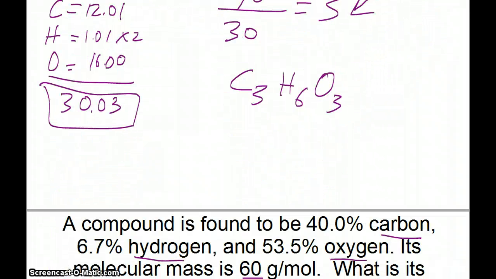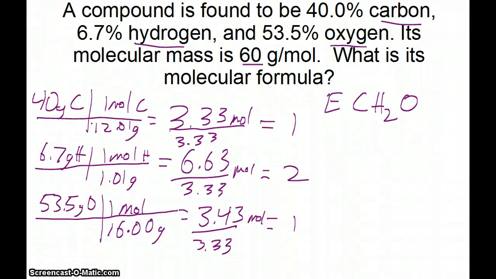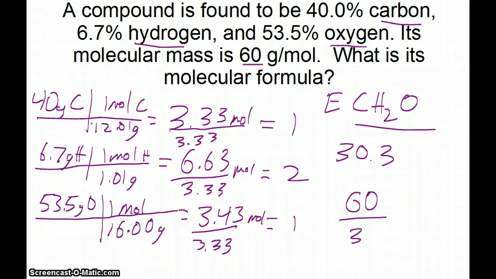So we know what its molecular mass is. We know that the molar mass of CH2O, that just empirical formula, is 30.03. We know that our molecular mass for the molecular formula is 60 grams. So we're going to take 60 divided by 30, and that equals 2. So our molecular formula for this problem is C2H4O2. Okay, so there you go. Just a little bit of review over molecular and empirical formulas. Hope that helped you out. I will catch you later.